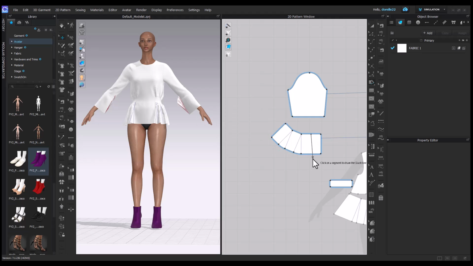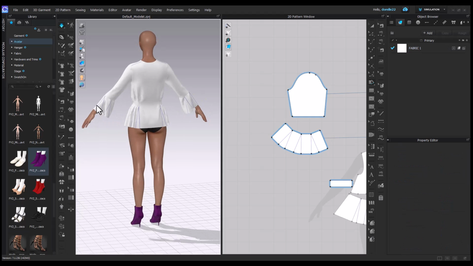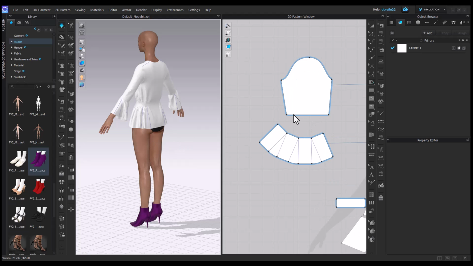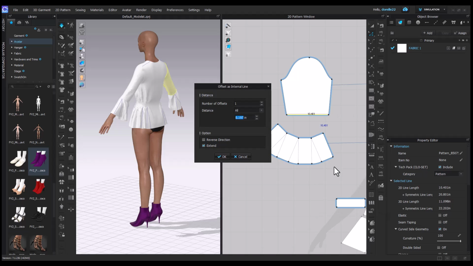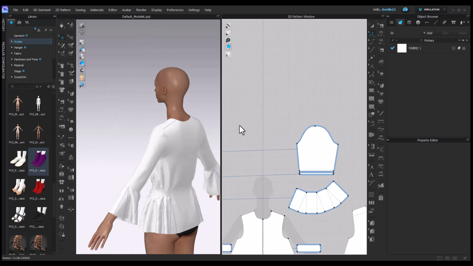So I'm going to interrupt myself here and talk to you about adding fullness. One of the best ways to add the fullness is to add evenly across the pattern. That means making your dots, your split and your line evenly across and adding evenly, as you saw that I just did there.